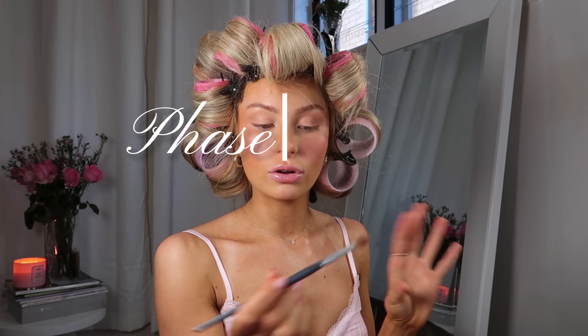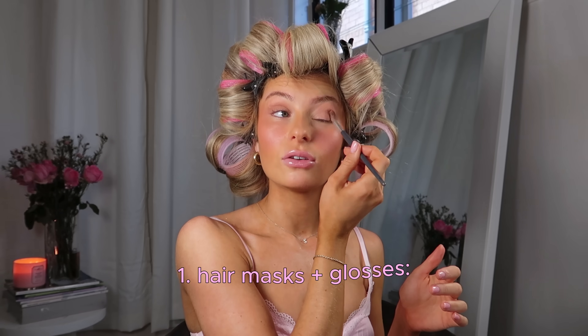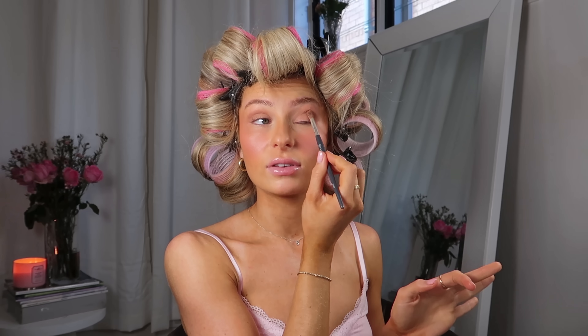Phase three is hair. I think the next most important thing to do is to work on having beautiful hair. My first tip is to start using hair masks and hair gloss. All your favorite influencers and celebrities with beautiful hair are using hair masks instead of conditioner. My favorite is the K18 hair mask — I shampoo in the shower, come out, apply a generous amount of K18 all over my hair, and blow dry it. I do this maybe every three washes and it has completely changed my hair.